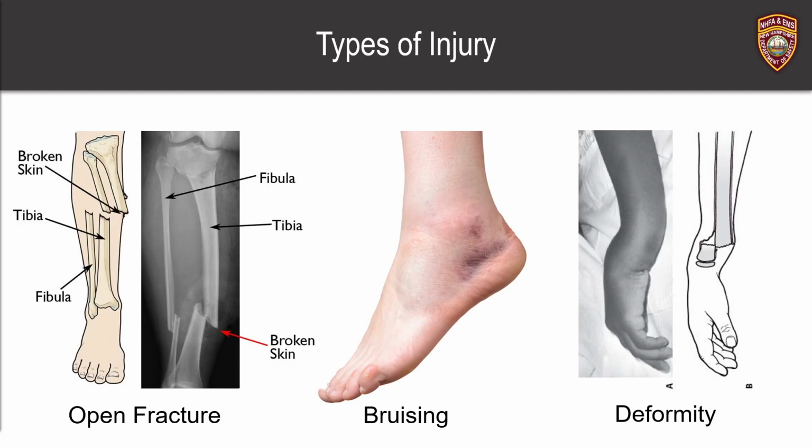So what happens when you break stuff, dislocate stuff, or sprain or strain stuff? Signs and symptoms include, obviously, pain at the site of the injury. In the instance of an open fracture, we'll have some kind of open wound. Swelling and discoloration. In the middle there, we have some bruising from what is probably a sprained or strained ankle. Deformity. We see that this person has an extra wrist there. It's not an extra wrist. It is a broken radius and ulna bone there.